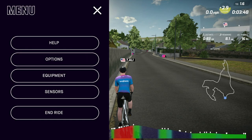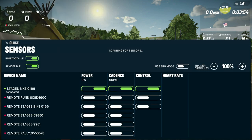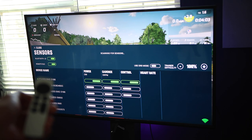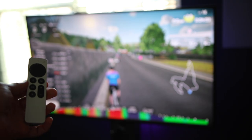The one thing you will find annoying with the RGT app on Apple TV is that every time you press the menu button on the Apple TV remote, it will kick you out of the app. Generally the menu button on the Apple TV remote is used as a back button — so if you go from the ride screen to the sensor menu screen, the behavior I expect is to take me back to the ride screen. But instead it kicks me out of the RGT app completely and takes me all the way back to the Apple TV main menu. The good news is you do not lose your ride and you can just open the RGT app again and you will be right back where you left off.